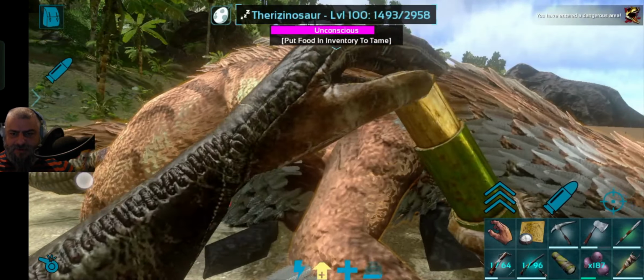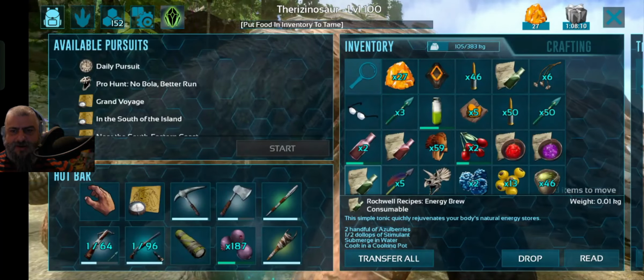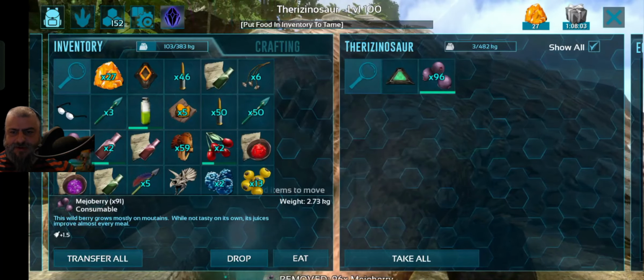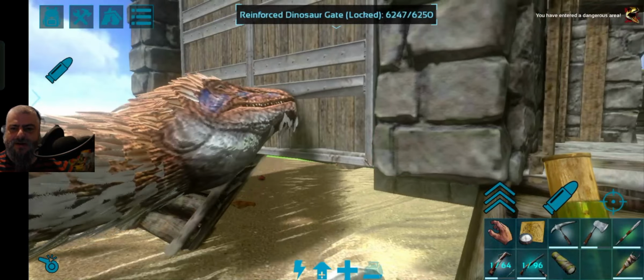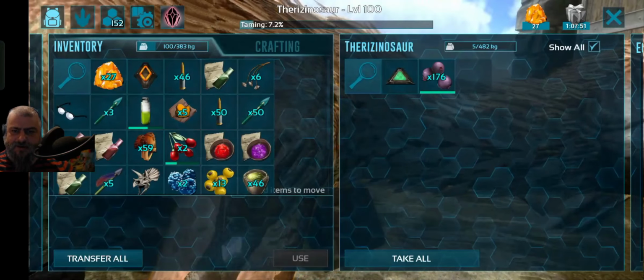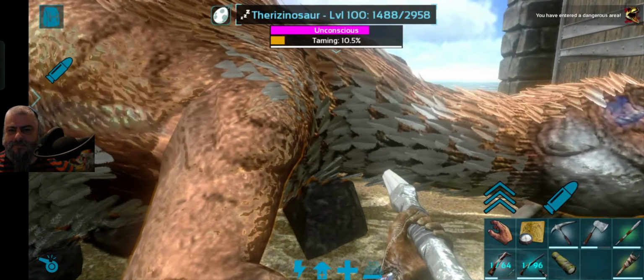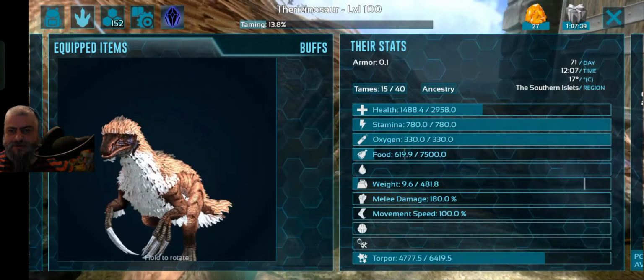I'm going to feed it some berries because it was starving. It's going to take a lot less time than the last one I tamed. And obviously, I'm going to be on the lookout for any dangerous creatures that are around me. Basically, when you're taming something, the game is going to send all the carnivorous animals towards that location. So you need to be careful.